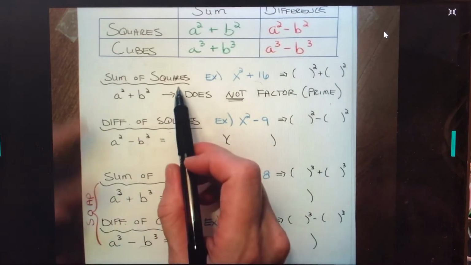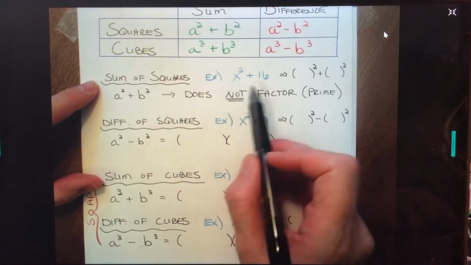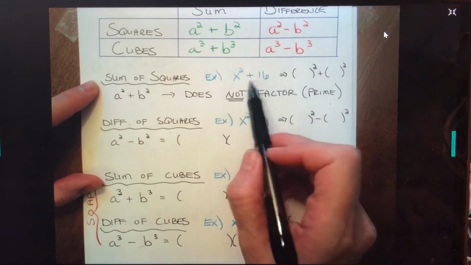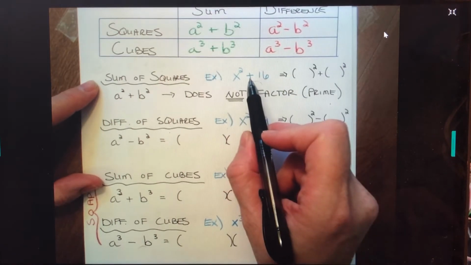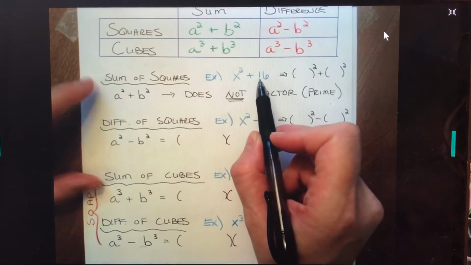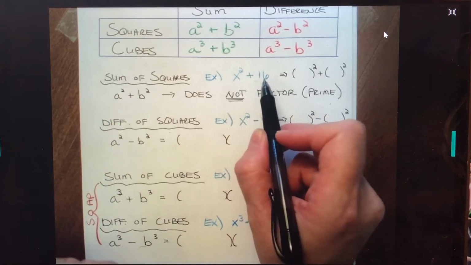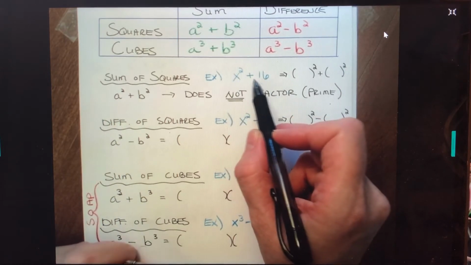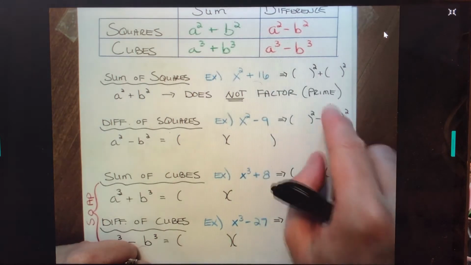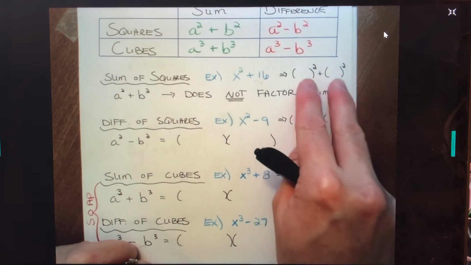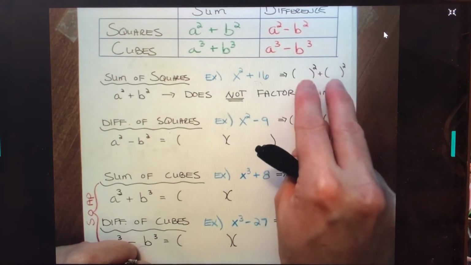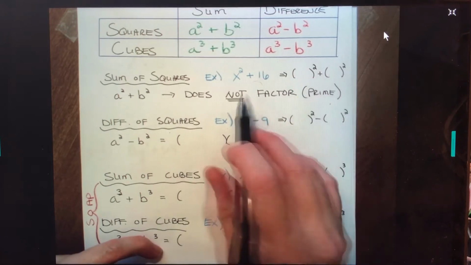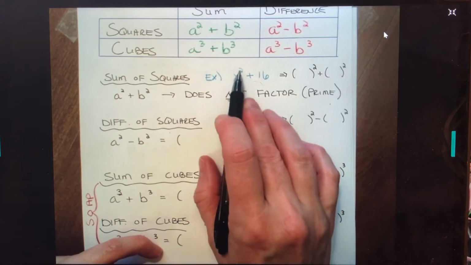Okay, so sum of squares. An example of that would be something like this. So I have the sum of 2 things that are squared, and if you're not sure what is squared here, a lot of times it can be helpful to break it down so it actually looks like the sum of 2 things that are squared. So what are those things? Obviously it's an x that has been squared here.